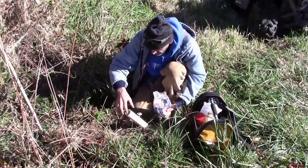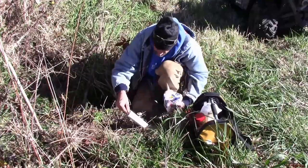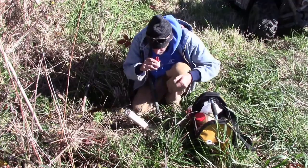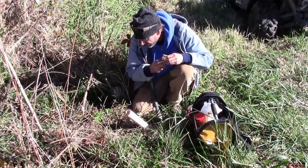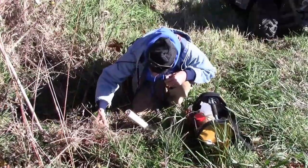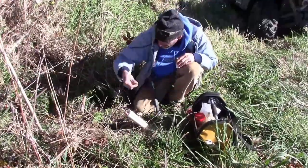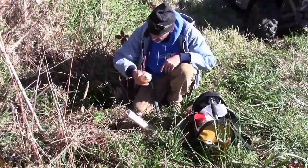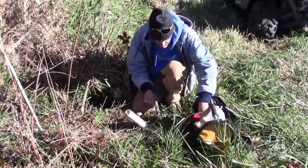Marshmallows in there — getting hungry on the trap line, don't tell my wife I did that. This is a sweet lure — I believe this is persimmon. You can use persimmon lure, of course. You don't want the animal to get caught by the head, so it's okay to put something on the trail but not on top of the trap. Even though I went sweet on this one, I'm still going to put some fish oil out here too. Nothing beats fish oil. There you have it folks, that's the PVC set. Not too hard. Let's move on.